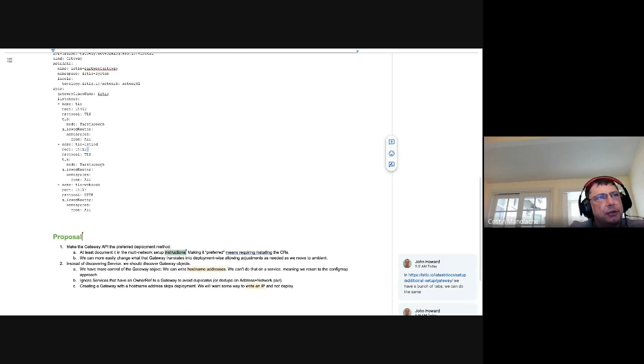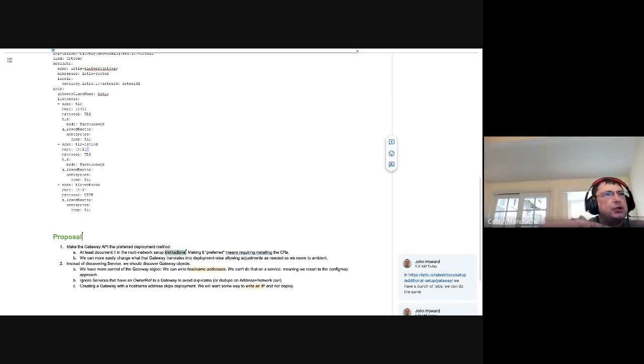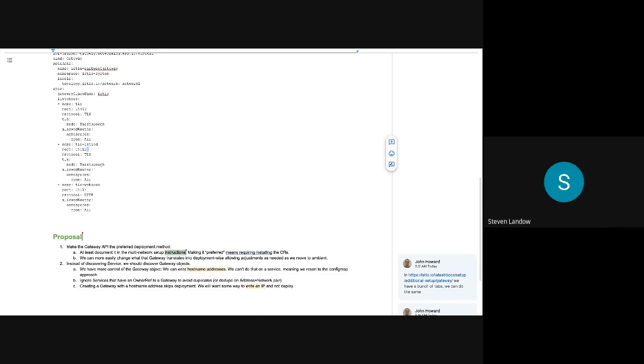It's not going to be instantiated or actuated by the controller. Yeah, it would be ignored, but it's a representation of a real gateway that exists and was created through other means. And that whole ignoring deployment part is kind of awkward according to the spec, but we happen to do it already for host name address.